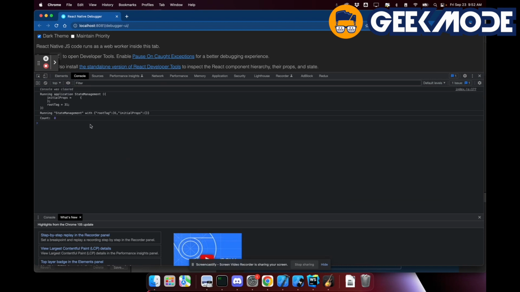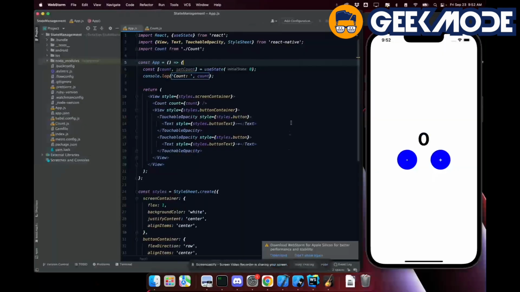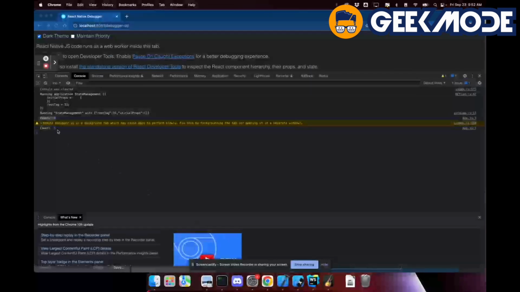If I take a look, as you can see in our console, we're getting back count. I'm going to update this once more to 5 again. We go back to our debugger, and you can see the count's value is now up to 5.